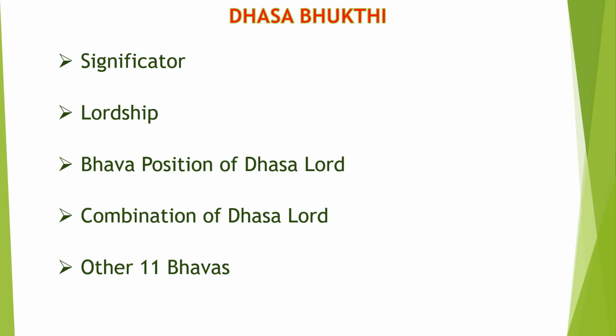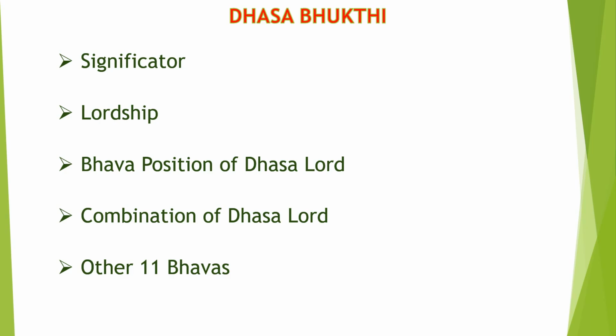The next thing is the lordship. Here we can consider that the horoscope is an Aries Lagna horoscope. If there is some planet in the Pisces sign, then Jupiter will have the lordship of the ninth house. Here the Dasha Lord is Jupiter and it has the lordship of the ninth house. So we can say that he will enjoy the benefits from the father and ancestors. These kinds of things we can say.